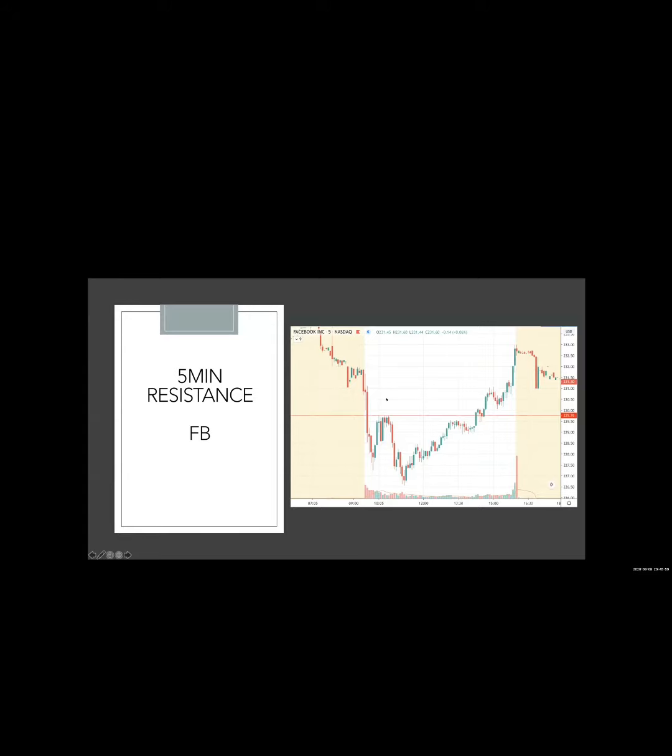5-minute resistance on Facebook. I mean, this is just a very clear intraday resistance. You can see it came up, hit that 229.75, rejected, came up again, 229.75, rejected, up again. So rejected 3 times there on the 5-minute. I mean, it's just intraday. You want to look for scalps when it breaks these levels. But it came up. You got a little bit of volume, not a ton of volume. I mean, there's not usually that much volume at around 2 p.m., but it did come up. It did clear that level.